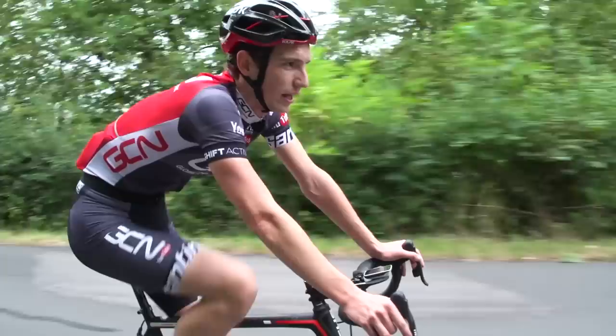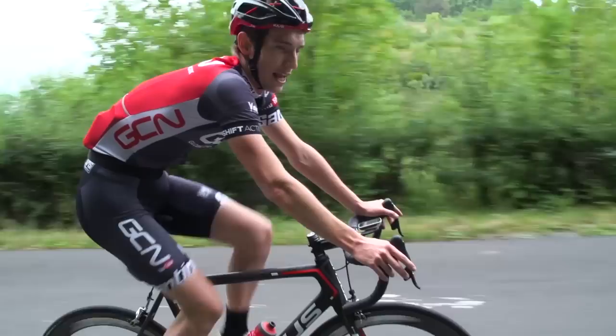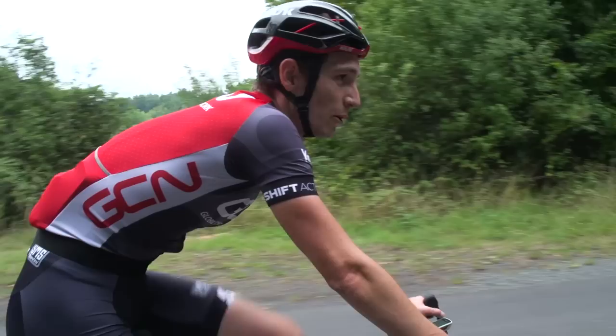The next under pressure test. Climbing, as you can see, I'm in 53-25. Isn't necessarily top gear changing etiquette, but can we shift into the little ring from the big ring under pressure? Ready? Yep. I'm back. Not the most exciting test, actually, after all that. Little ring, big ring, little ring. Big ring. Little ring. Big ring. Little ring. Big ring. Brilliant.